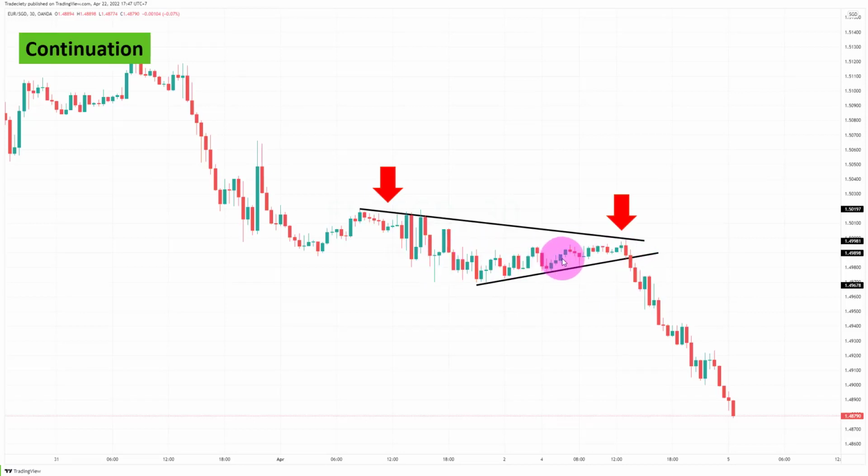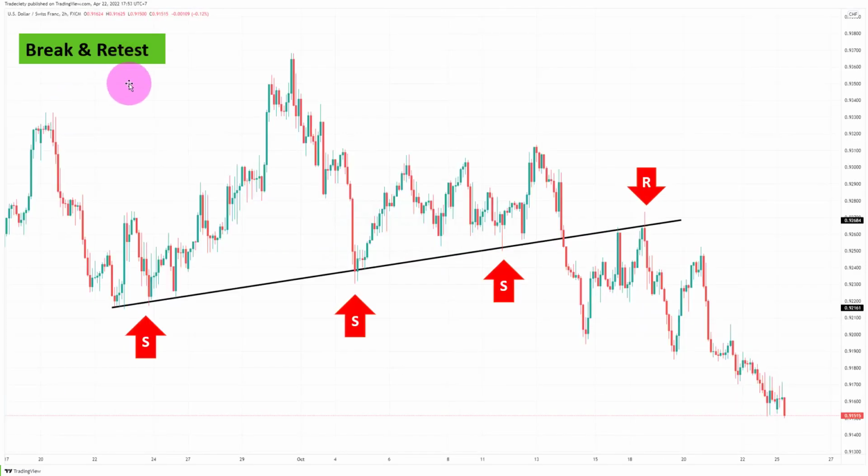Again, don't trade patterns as long as the market is still within a pattern and it hasn't cleared a trend line. Always wait for the market to fully break out. That's the key for pattern trading. Break and retests are also very common, and trend lines can change how they are being used. So we have a trend line that in the beginning was a support trend line, and then the market breaks it.